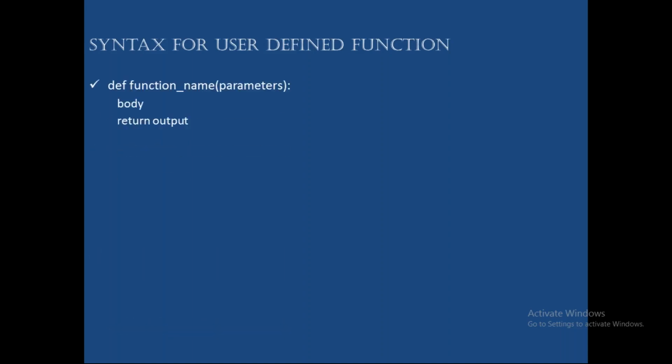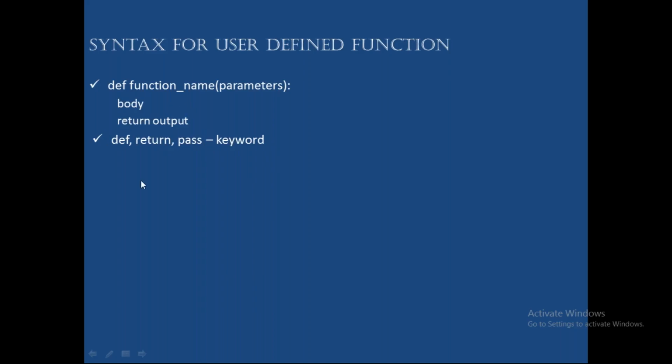We'll see. def is the keyword. Function name is the name of your function. Parameters are the inputs you want to take. Body is nothing but the logic that you want to implement. Return output is whatever output you want to return; return is the keyword, output is the actual result. In this, besides def and return, there is one more called pass. Pass means when you don't want to do anything in this function, you can use pass. These three are keywords. We have a total of 36 keywords, out of which these three you can use within a function.